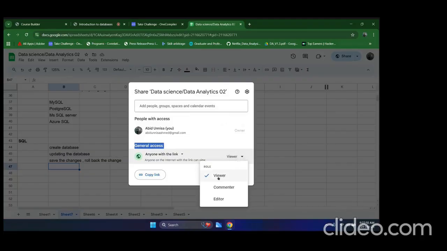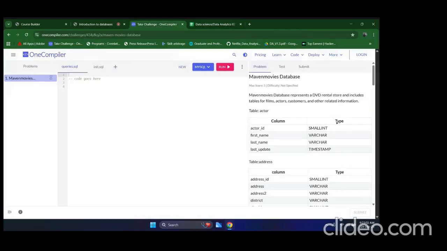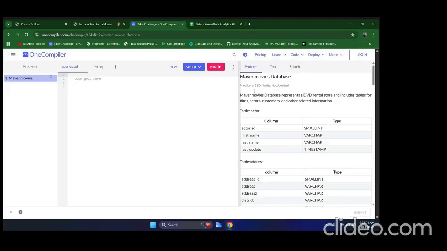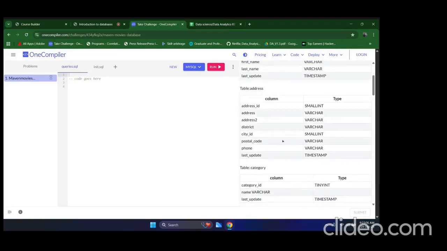Either they can be only a viewer and cannot edit the file, or they can only comment, or they can edit. So in SQL also you have viewer and editor. Let's say this is the database. Some people can only look at the database and understand what the values are. They can just write basic queries to look at the table.